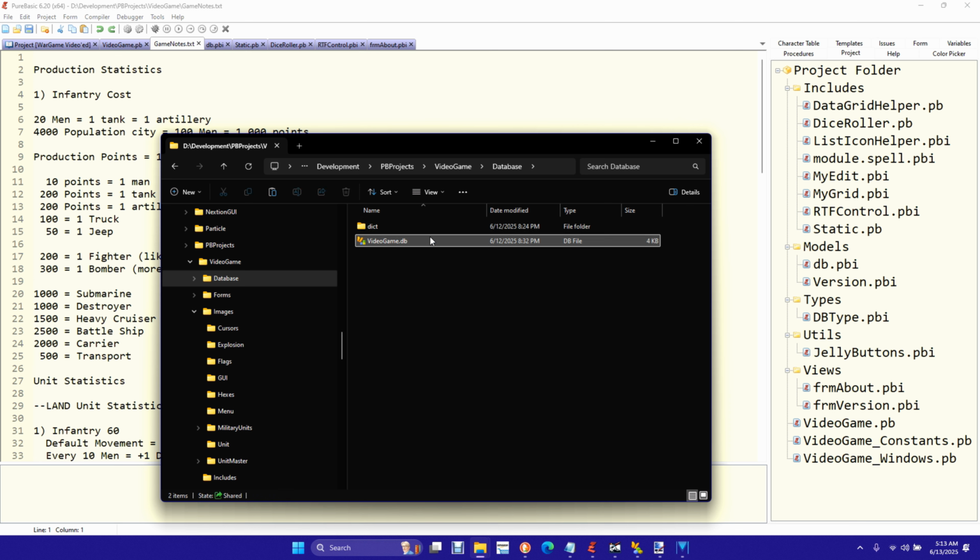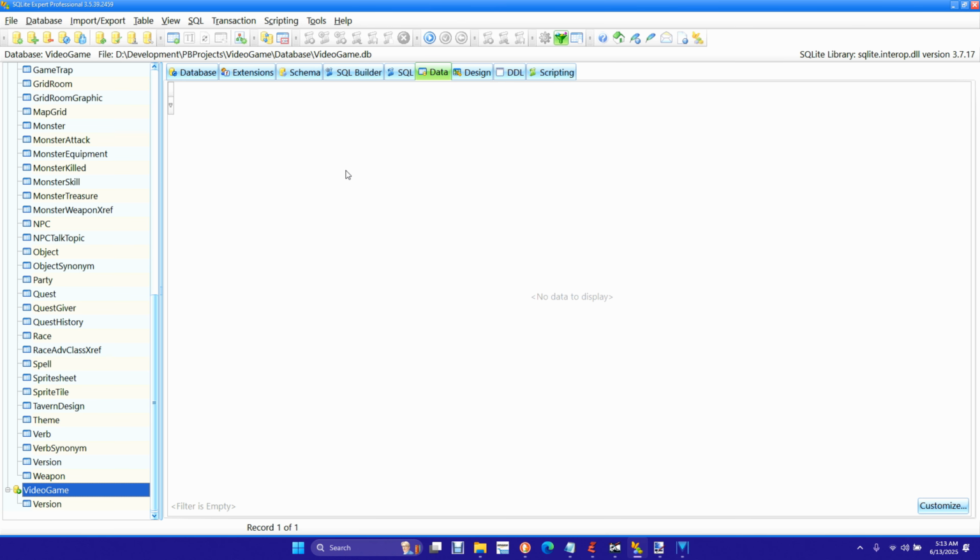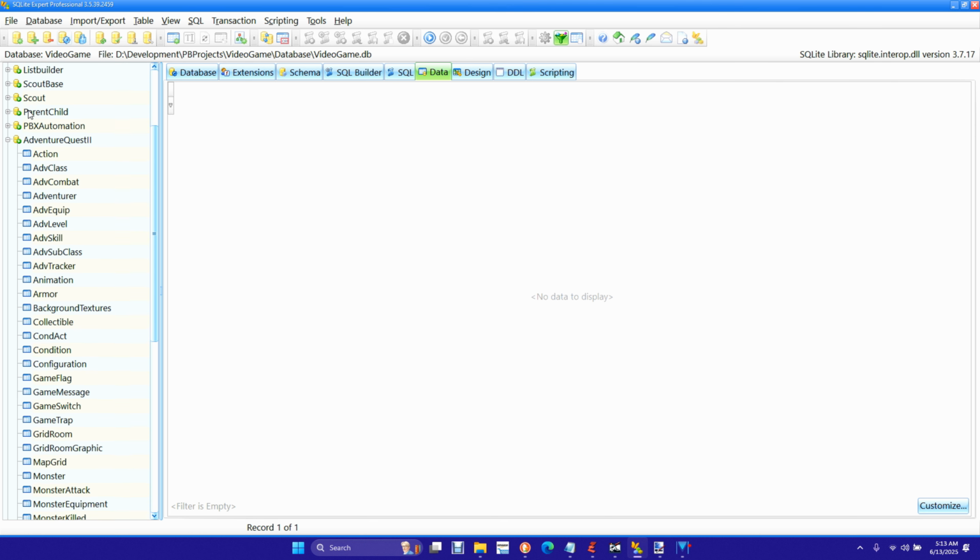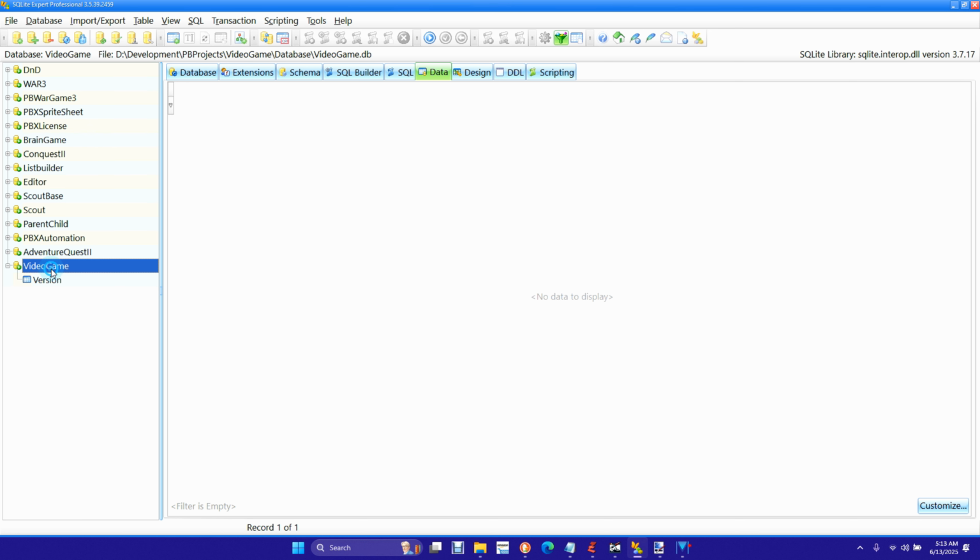And we will come up here and say, okay, here's my SQLite Expert Professional or whatever pro version. Let me close up the database on Adventure Quest. So here's our whopping massive table structure that we have for our video game so far.